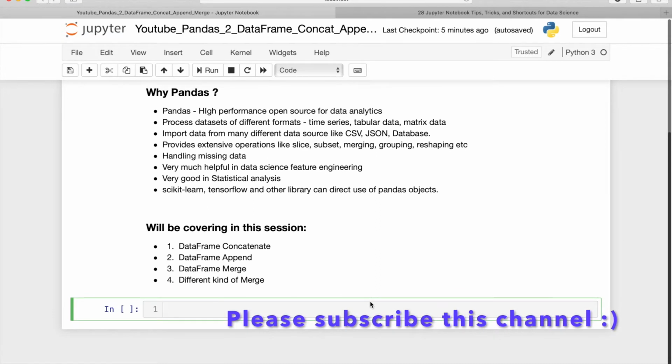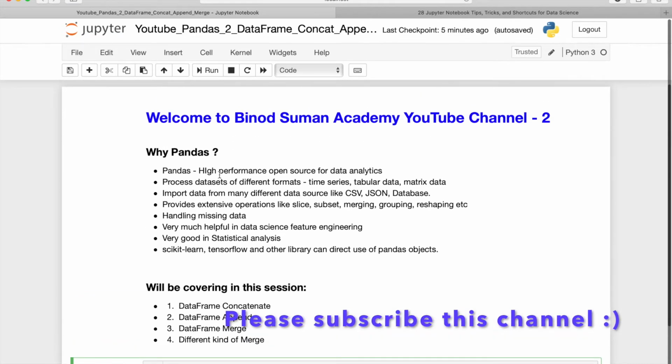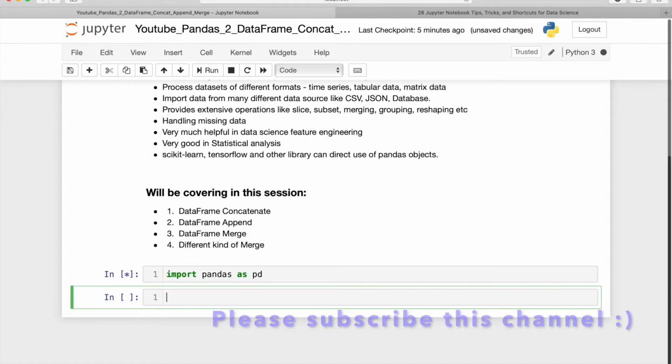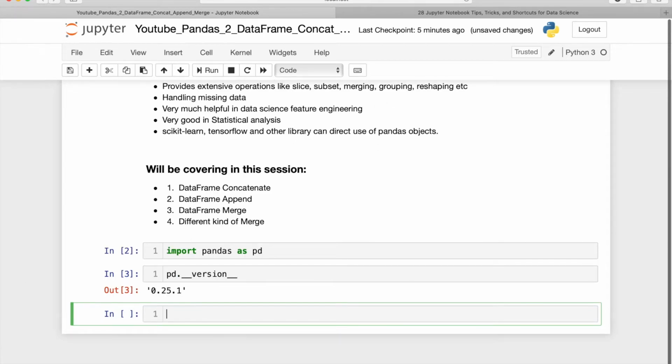And these are the pandas. What is the benefit of pandas and the good things about pandas? We can do a lot of things, right? So first and foremost, import pandas. And let me show you which pandas version I use. So it's 0.25. So first we will create some data frame, and I have already explained how to create a data frame in the previous video.